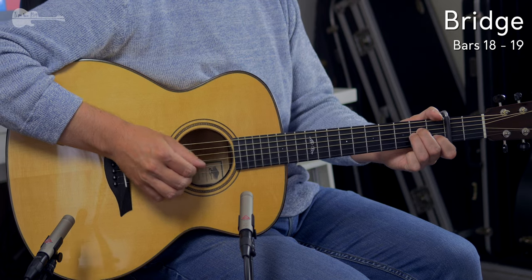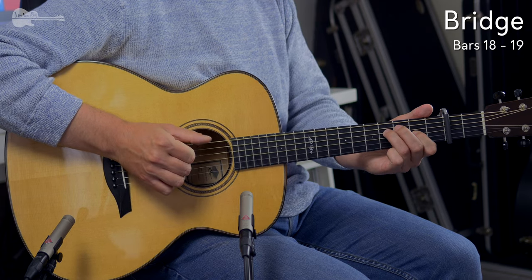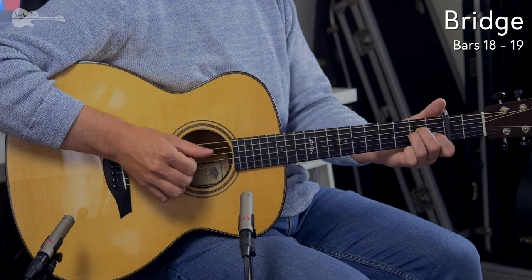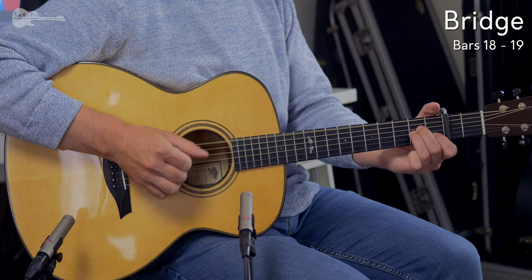Now, as soon as you have it down, you can switch back to the original melody, or if you're proficient in this style of playing, you can do this right away, because Tommy usually plays this. So yet again, the melody in between the bass notes, really slowly. Second possibility, something he plays a lot as well, is this one.